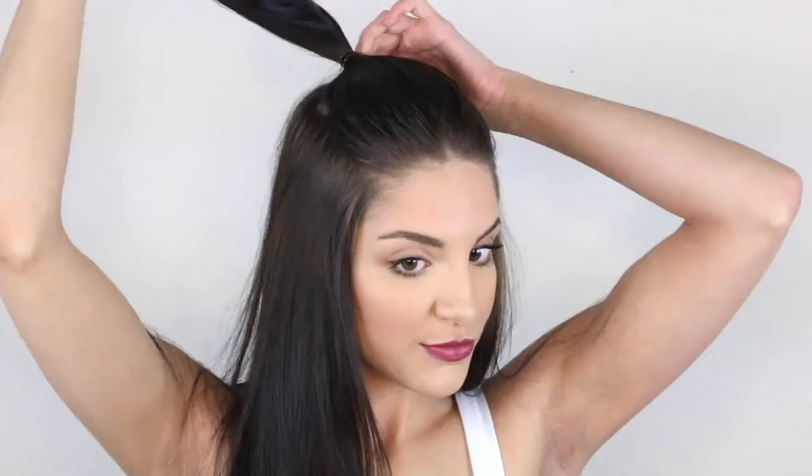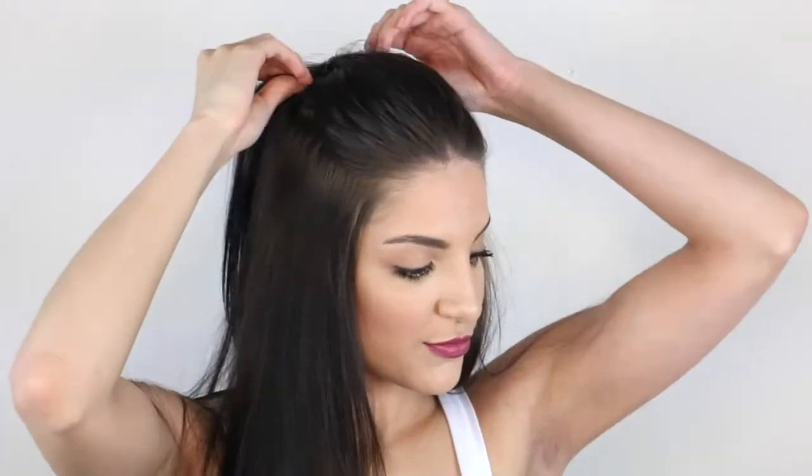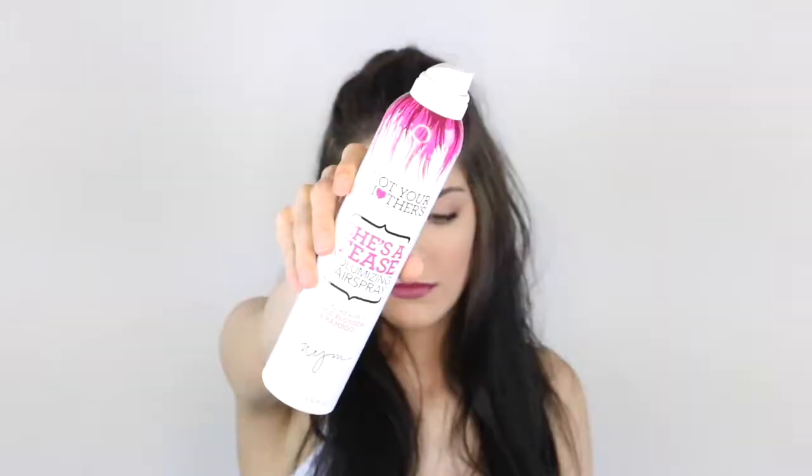For my lazy hairstyle, I try to get away with doing as little as possible. So I like to go with a half up, half down look. The first thing I do is steal Jordan's dry shampoo because I needed it way more than she did. After I put a little bit of that into my hair, I grab a little elastic and just put my hair half up half down — and that's pretty much it, because I'm usually too lazy to do anything else. But if I'm feeling a little extra, I'll grab some beach babe spray and just spray it in my hair to give it a little extra texture. Then I grab some hairspray and that is pretty much it. How easy is that?